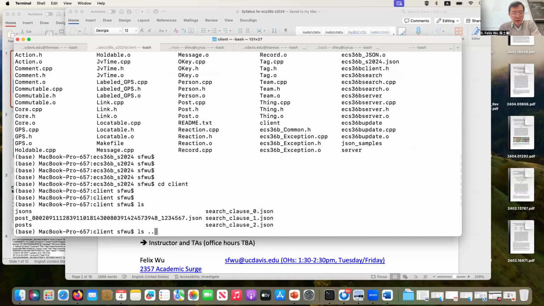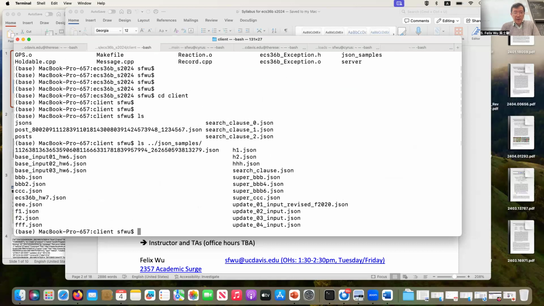But I actually store some JSON samples. So you can see that I have some JSON samples. I have some updated JSON because different people are adding more reactions, adding more stuff that's actually being included over there. But the base is here.